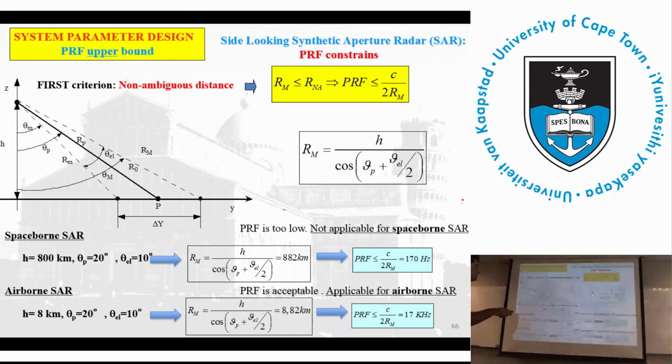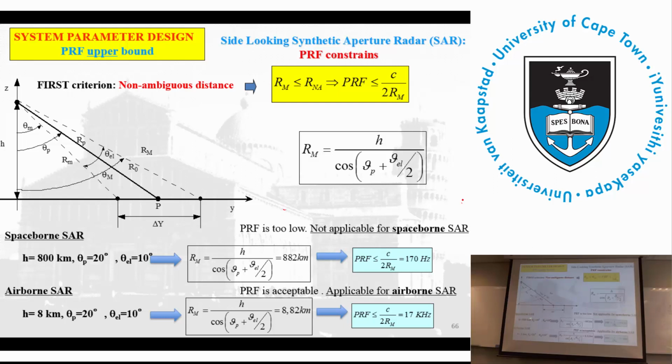Right. So I can rewrite this. Rm can be written as h divided by the cosine of this angle, and that becomes Rn. Fine. I've got this in terms of system parameters or geometry parameters, and these are parameters that I can set when I launch my mission. I say, okay, let's fly at this height, and let's look down with this angle here. And this is the elevation beam width.